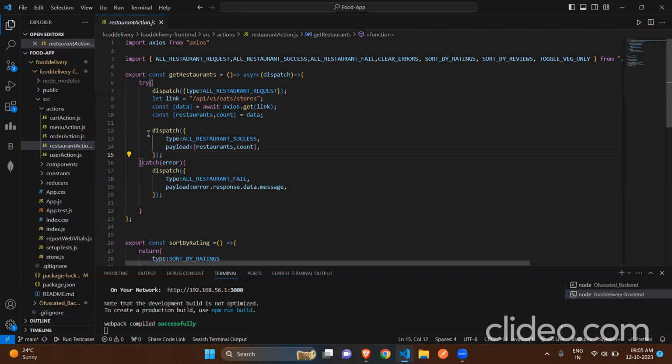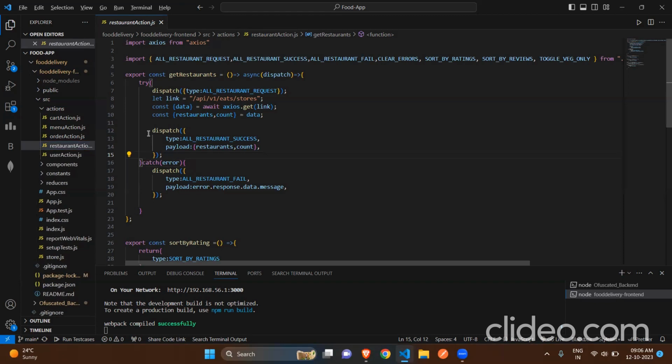These libraries help to maintain a predictable and centralized state that can be accessed and modified by various parts of our application. Now, dispatching actions: in a React application using a state management library, we can dispatch actions to request changes to the state. This is typically done using functions provided by the library, such as dispatch.